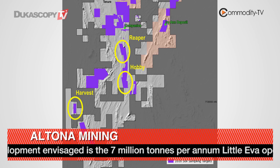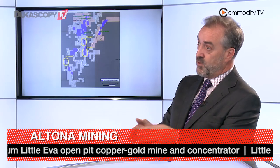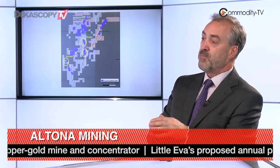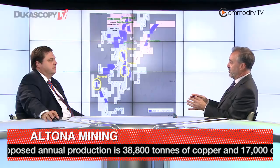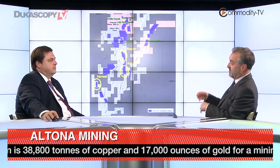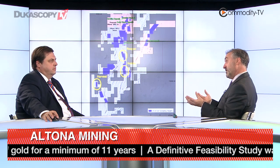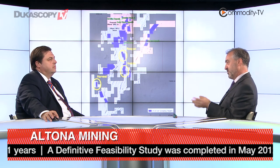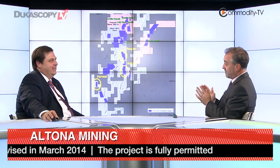Now, the important thing about these is what we've done is benchmark them against what we already know. So the Little Eva deposit, which is the main focus of the Chinese joint venture, is a 100 million tonne deposit. The anomaly sitting over Little Eva is much smaller than these new anomalies that we've found. Now that may mean nothing until we drill. The geologists call the drill machine the truth machine, because there's only one truth, that's a reality. We won't know, but certainly for this stage of exploration you cannot ask for anything more encouraging than we have now. So it's very exciting.